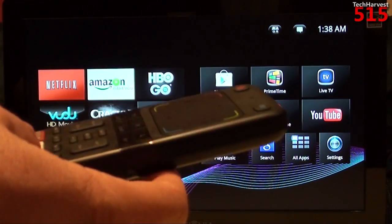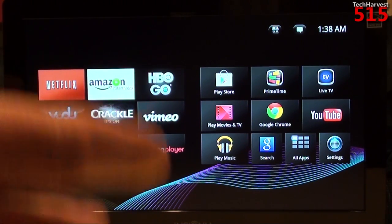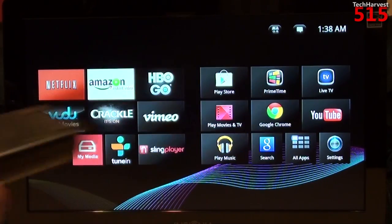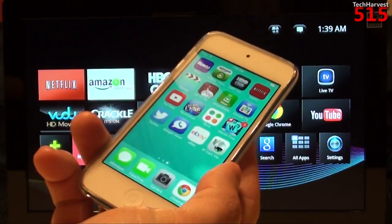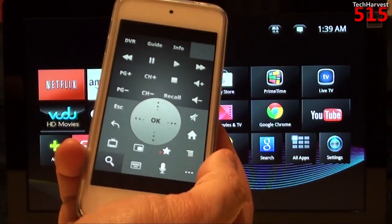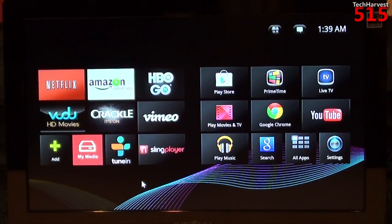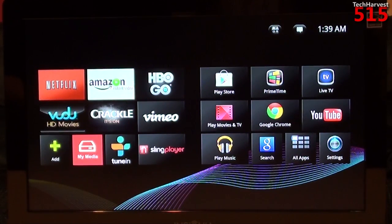Google needs to simplify or streamline Google TV a little bit more. One of the benefits of having one of these streaming media boxes is that you can use an app on your Android or iOS device in case you don't want to use the physical remote. Those devices are always backlit, so you don't have to worry about being in a dark room. I'm going to launch the Google TV app on my Apple iPod Touch — you have all of your buttons there, and if you want the touch-sensitive area you touch that, and it moves the arrow on screen.